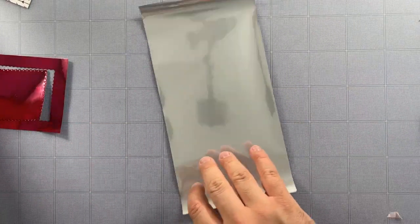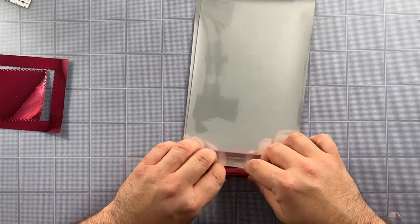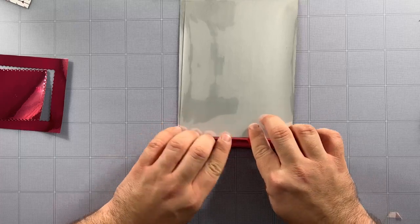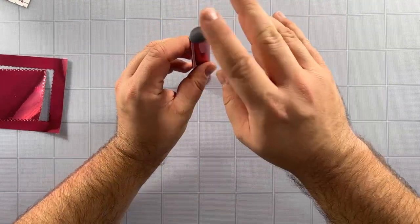Let's go ahead and roll up our foil really quickly just so I can get this off of my workspace. And like I said, we're saying goodbye to the Wild Cherry Foil by Deco Foil. All right.